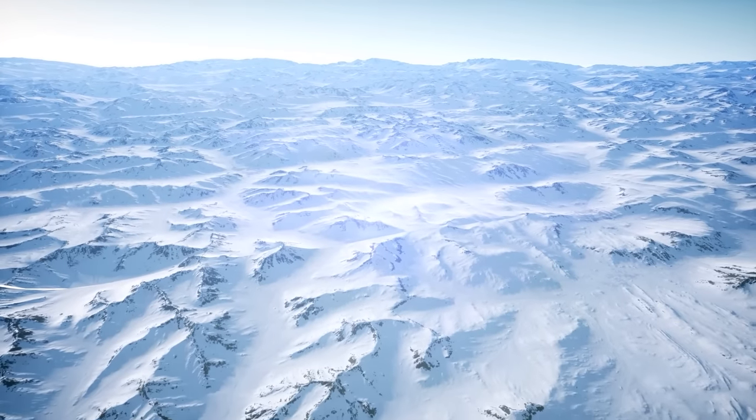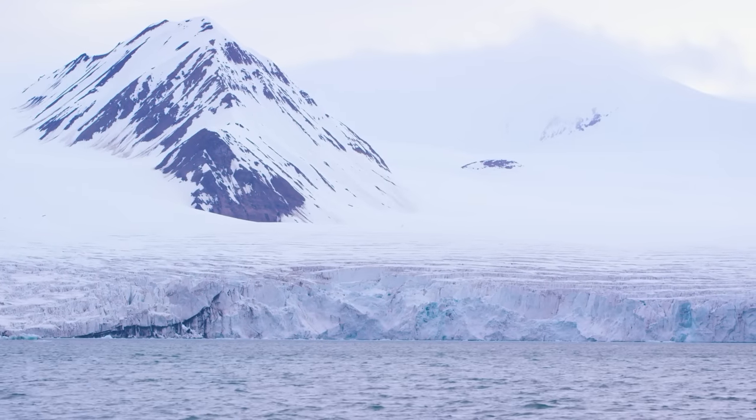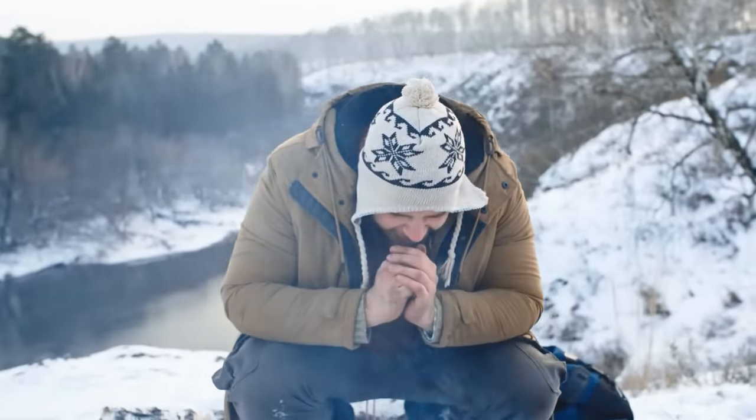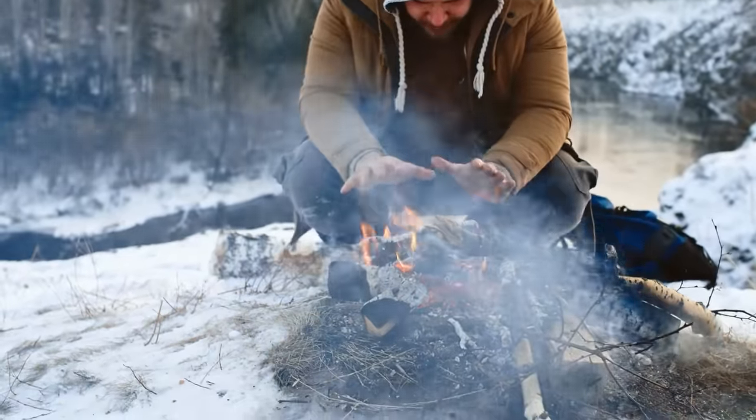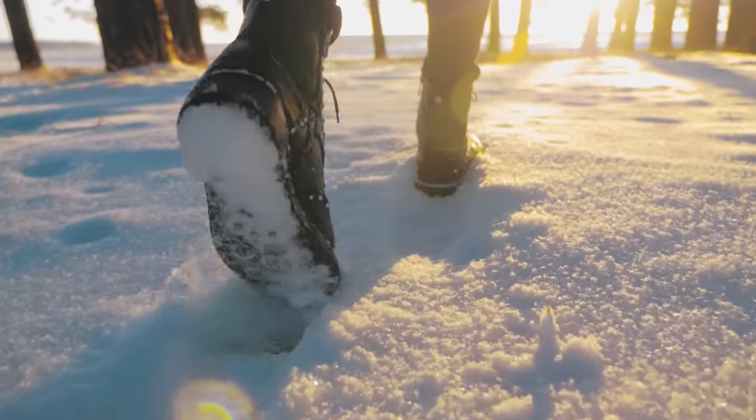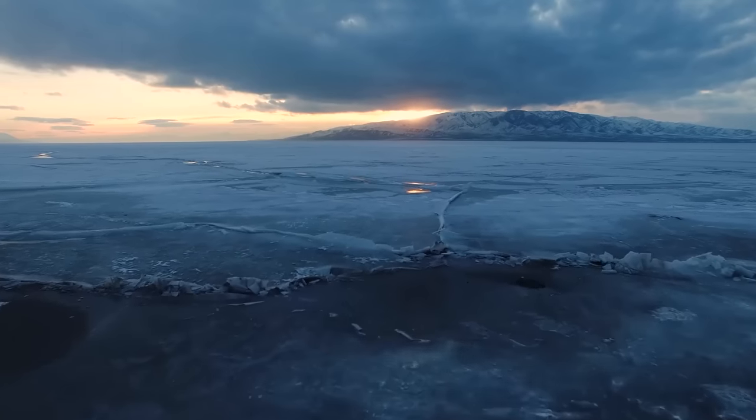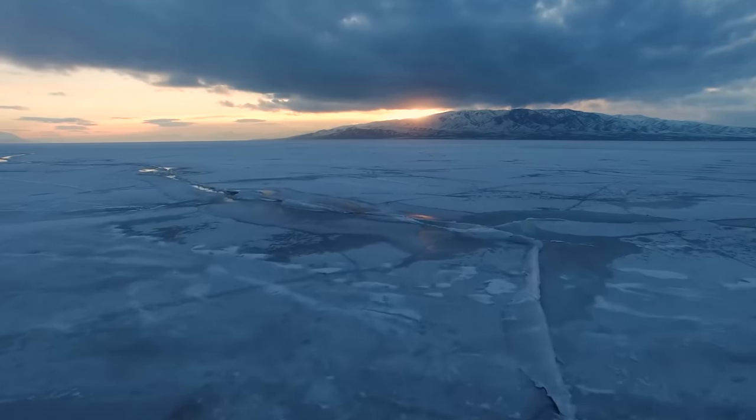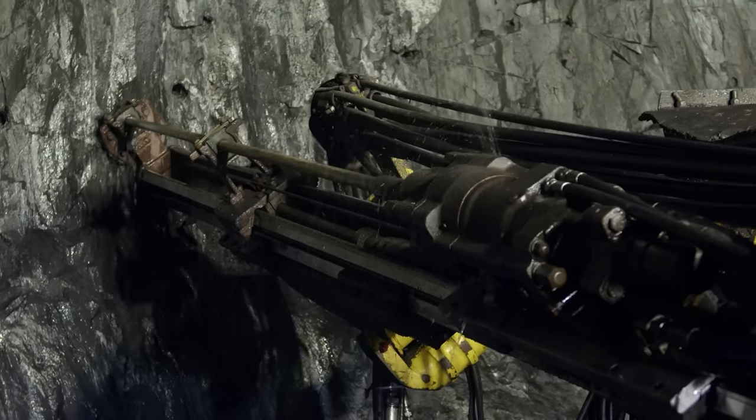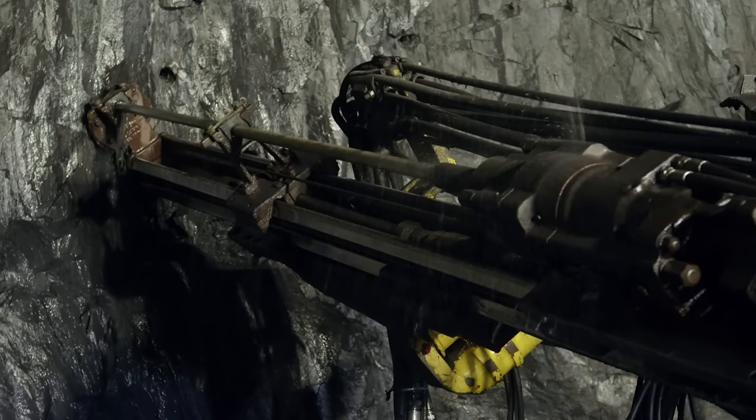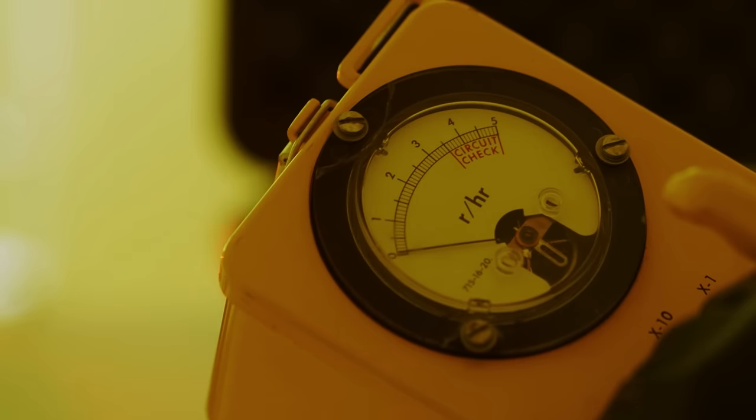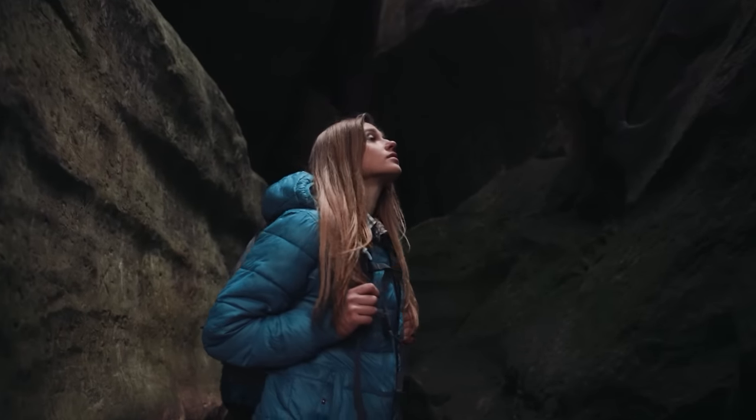Europa is not just a cold place, it's exceptionally frigid. With average surface temperatures plunging to about minus 160 degrees Celsius, it's far colder than the chilliest places on Earth. Such temperatures would make any direct human activity on the surface nearly impossible. But the cold isn't the only challenge. The surface of Europa is encased in an ice shell, which could be between 15 to 25 kilometers thick. Breaking through this formidable icy barrier would require advanced drilling techniques and equipment resilient enough to withstand the cold. Then there's the issue of radiation. Jupiter possesses a powerful magnetic field, which bathes Europa in high levels of radiation. This radiation poses a serious health risk to any potential human settlers. Therefore, any habitats on Europa would need to be shielded effectively from this radiation.